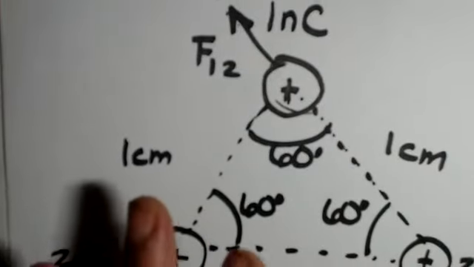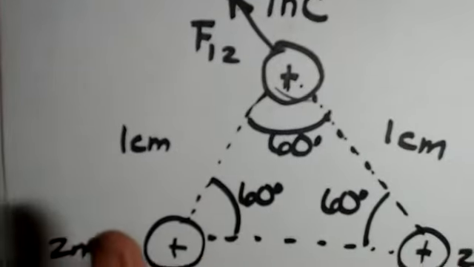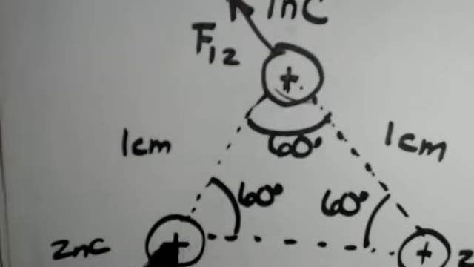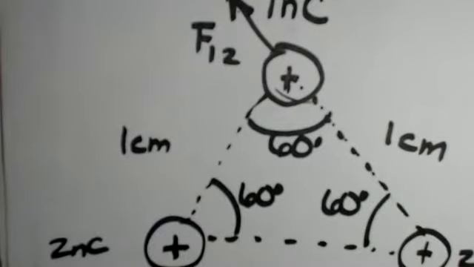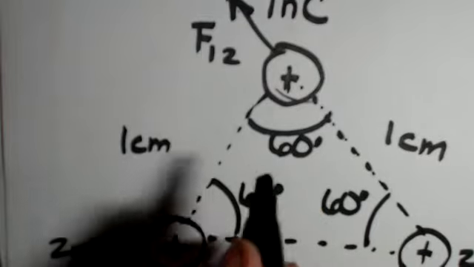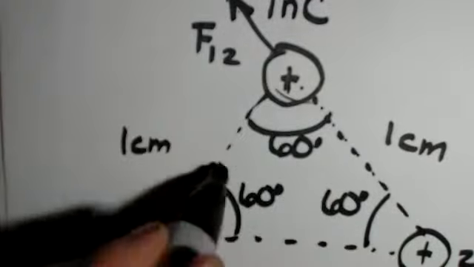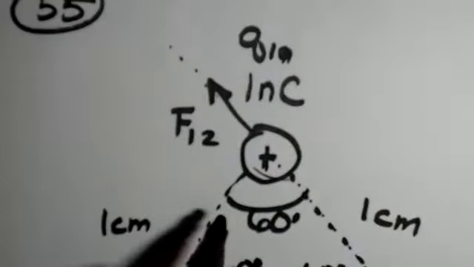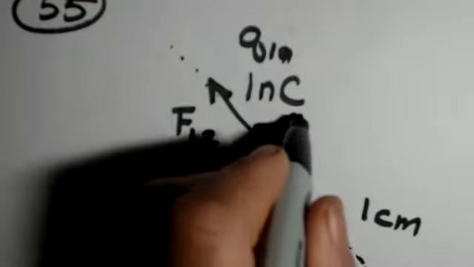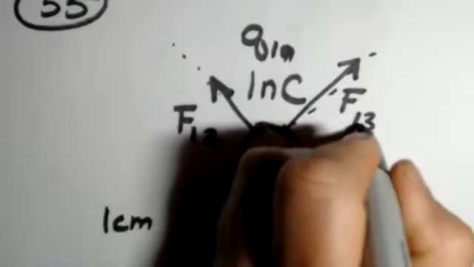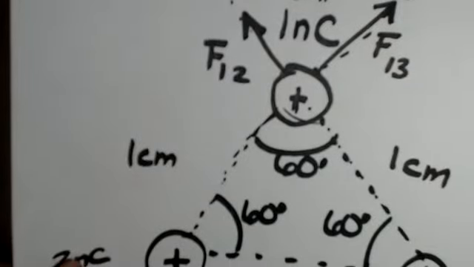Now here's the deal. For right now, it doesn't matter how big they are. The direction is just determined by whether they are both positive, both negative, or one positive and one negative. That's all I'm doing right now. I don't care about how big the force is yet. I'll do that in a minute. But right now, I just need to know that 1 is also going to be repelled by 3, and it's going to act along a line joining these charges like that. All right, so that's going to be the direction.